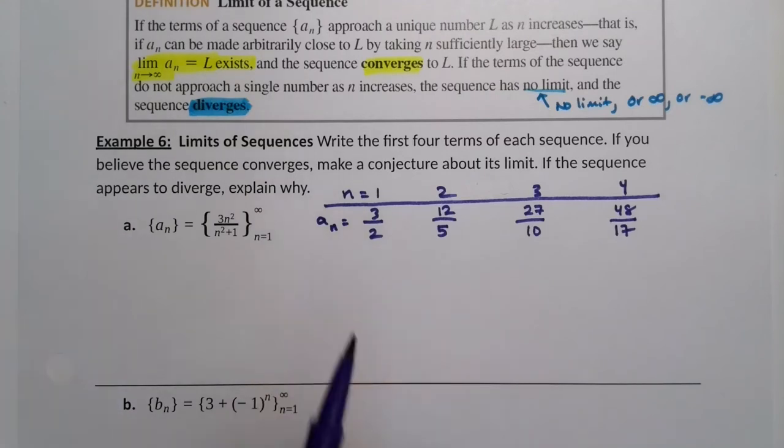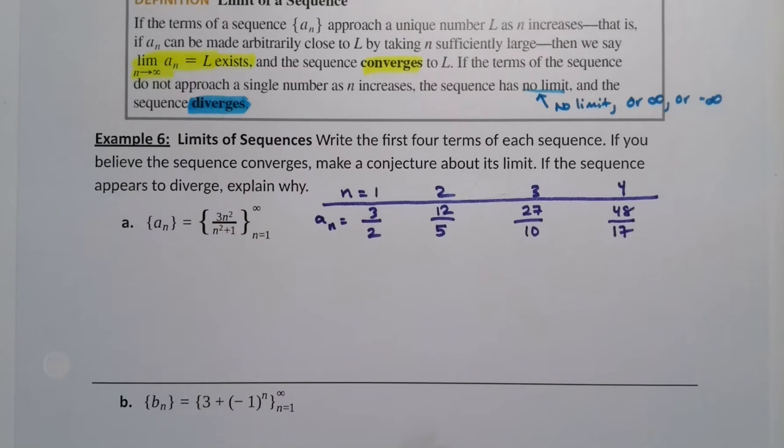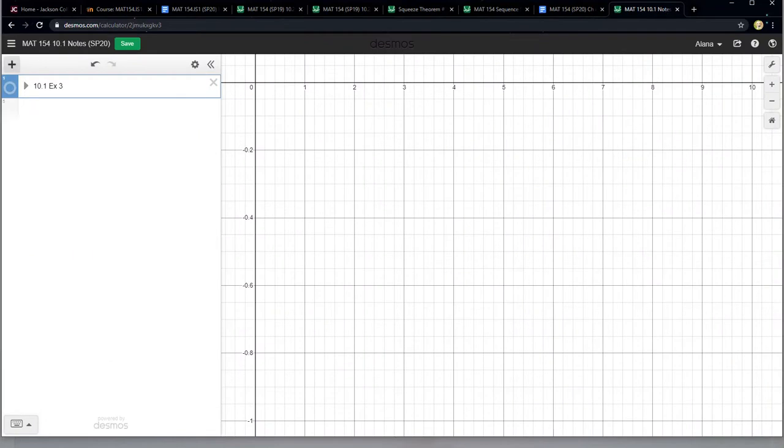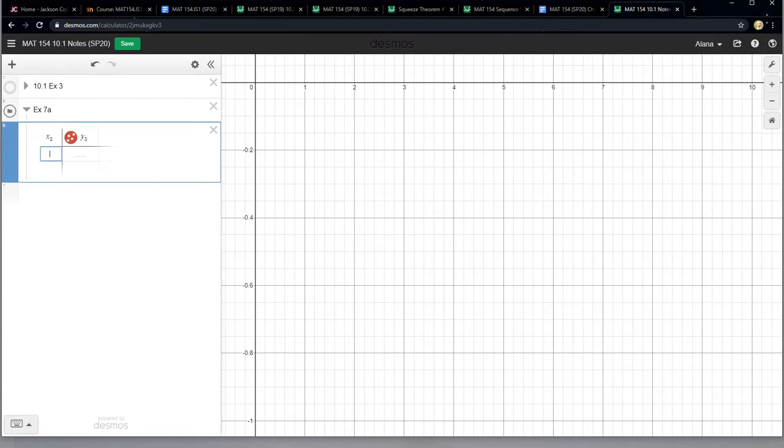In decimals, let me grab some decimals right here. Now, you can see I tucked example 3 into its own folder, and I'm going to do the same here. I'm going to do example 7a, so that way we can turn it on and off as we desire. I'm going to put in a table. I'm going to define this as n3, because it's the third one in the sequence. I actually could do n1 if I wanted to, because I have n1 already defined.